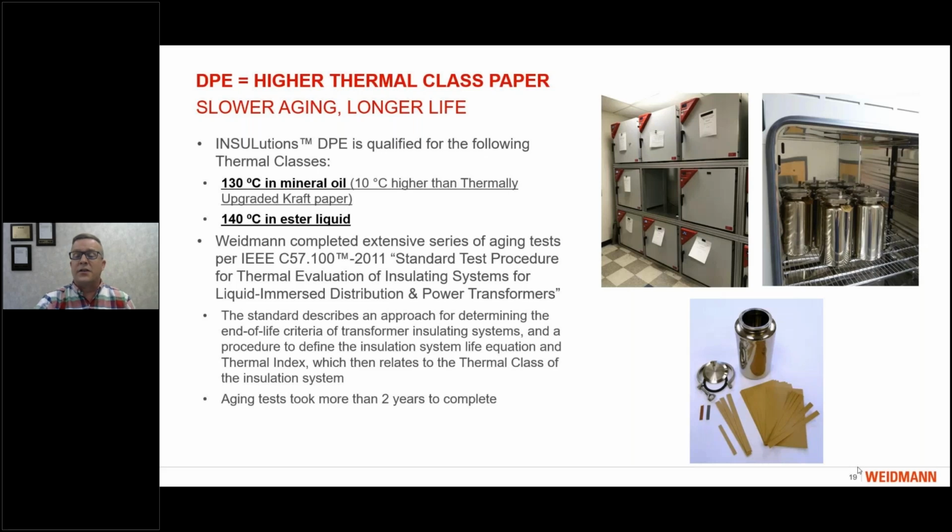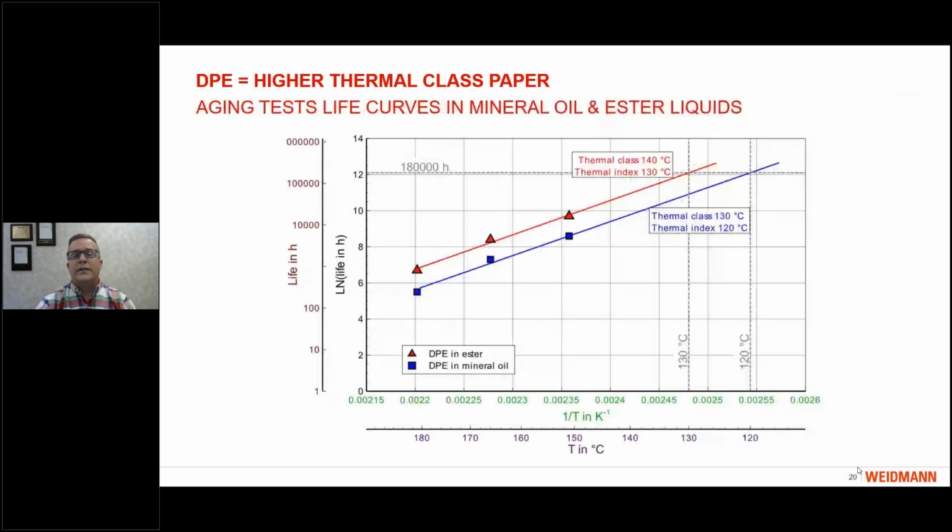And again, even these accelerated aging tests take years to complete. When you do these tests, they result in these so-called life curves. This represents the tensile strength retention of these other systems at elevated temperatures, relative to the standard system of TUK and mineral oil. Then you can extrapolate those back to normal temperatures at the IEEE lifetime of 180,000 hours in order to calculate the thermal class. That's where we get the thermal classes from.